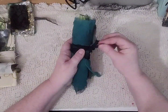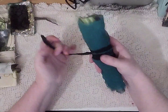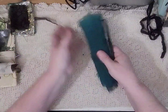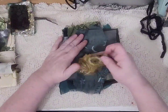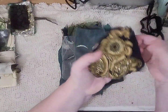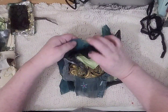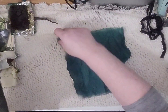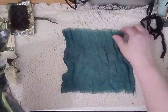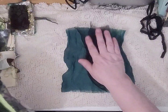And then this is the last of the scraps. This is your stack of the largest out of all of them that you will get. Okay. So we start with this piece, which is very heavy and fun. Then we've got, let me go backwards. So there we go. So we start with this piece here. It's sheer. It's a piece of a scarf. It's got some blues and greens. It's really pretty. Some black tulle.